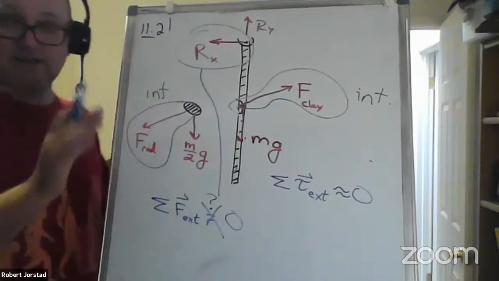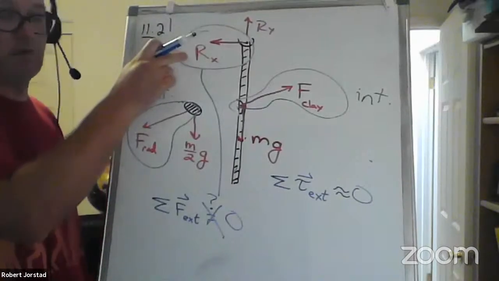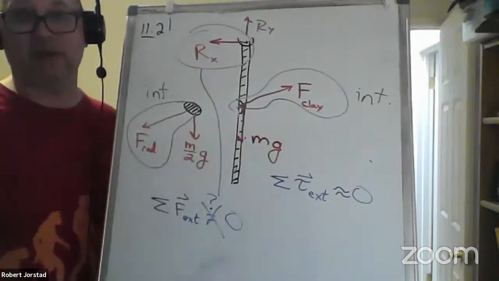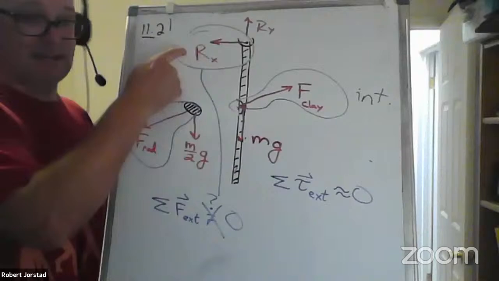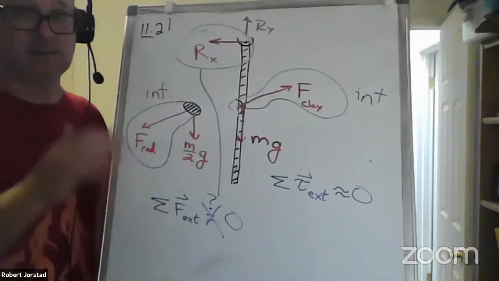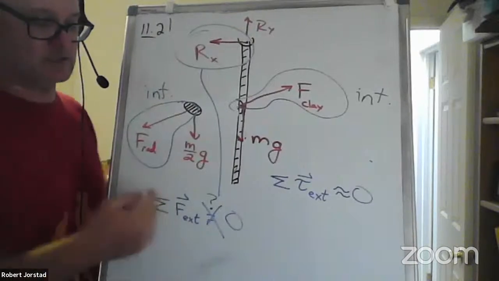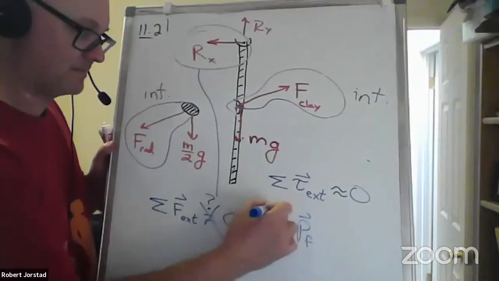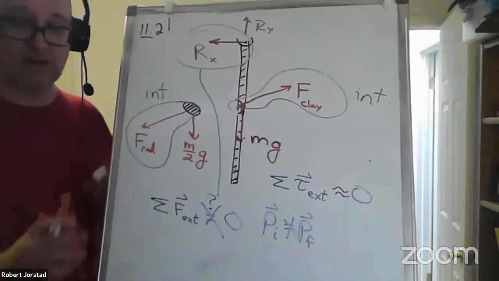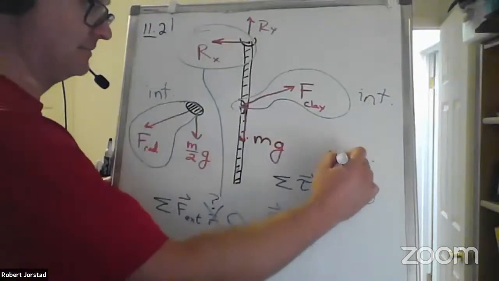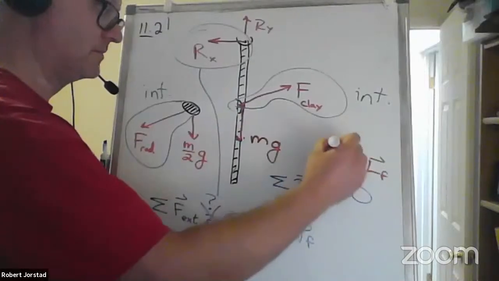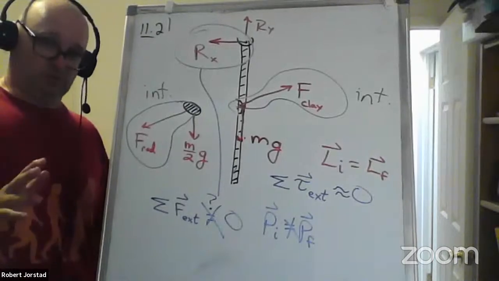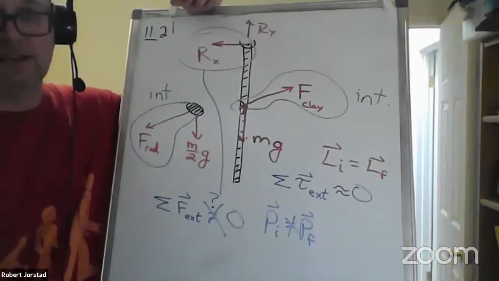So here's the deal. This pivot point doesn't cause a torque. And so as a result, we could totally do this problem with angular momentum. However, the pivot point does cause a significant force, as alluded to by Alonso at the very beginning. So we know that we can't do this problem with momentum. Basically, P initial is not equal to P final. However, L initial is equal to L final. Got it? That's what we kind of want to know about these. All right. That's a lot to take in.